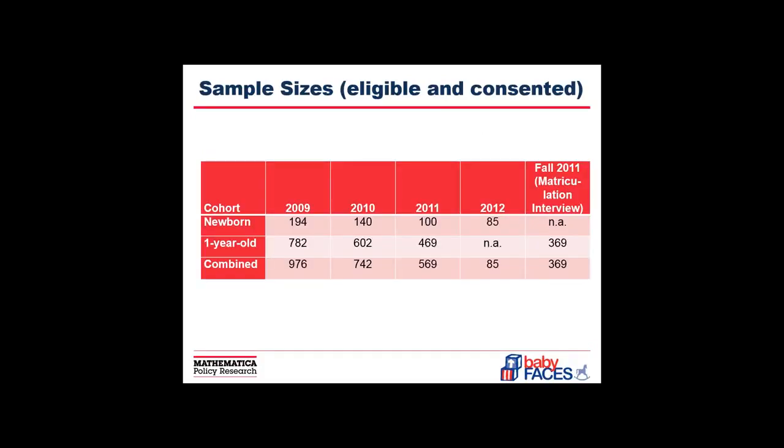Here's some more specifics about the sample sizes at different data collection waves. In spring 2009, we selected 1,217 children into the Babyfaces sample. From this sample, 109 children were ineligible, either because they were not actually currently enrolled or because their birth date fell outside of our study-defined windows. And 132 eligible children's parents did not consent to participate in the study. And there were 3 additional who gave consent but rescinded that consent later on. So again, this left us with just under 1,000 children in both cohorts in the first wave of data collection in spring 2009. You will notice that the sample gets smaller over time.